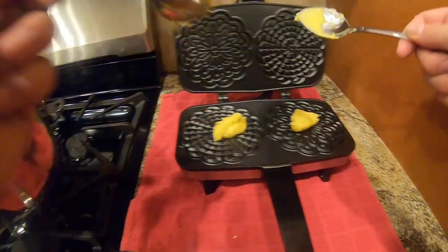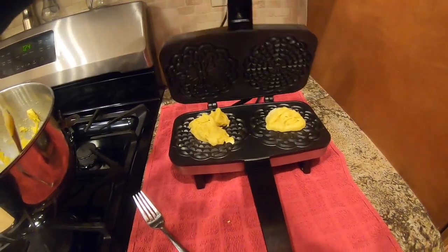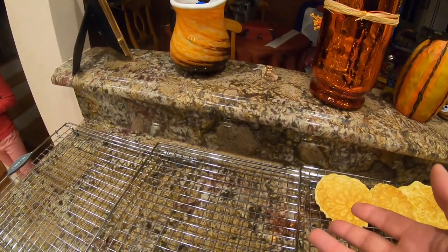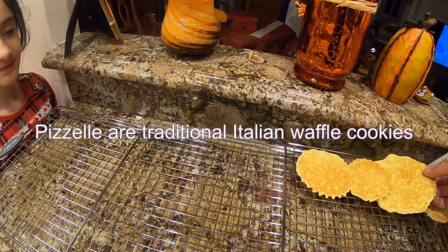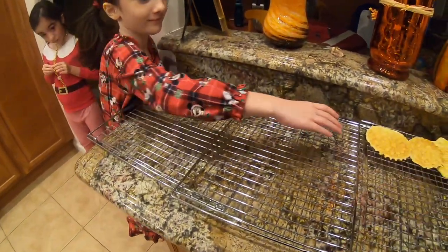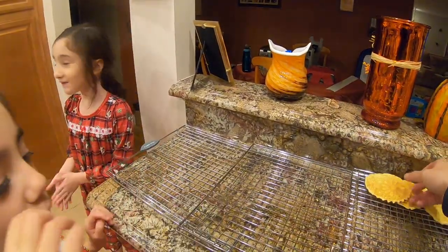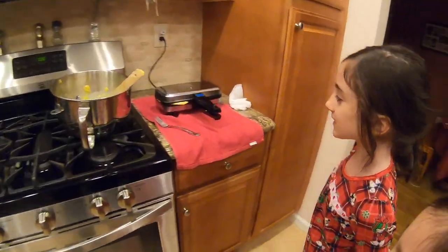Your favorite cookie. Is this a cookie or is it a wafer? Pizzelles. Maybe a wafer, but I guess it could be a cookie. It also looks like a crepe, a hard pancake. Can I touch it? Yeah, go ahead — you have clean hands. See if it's hard. We're not gonna eat yet until we put the sugar on. We're gonna let it cool off. It is so warm right now. Are those flowers or snowflakes? Snowflakes, babe.